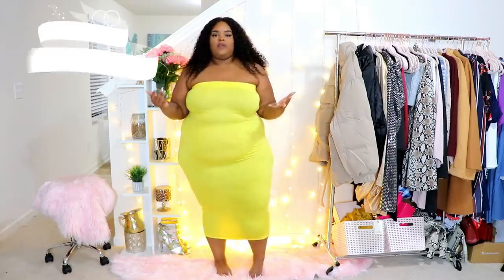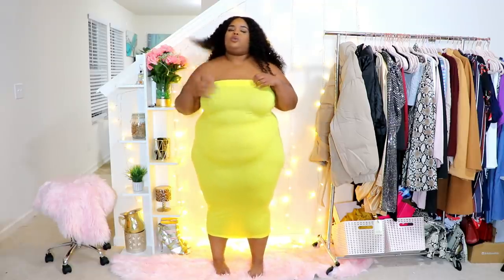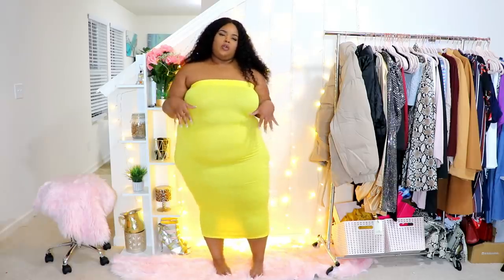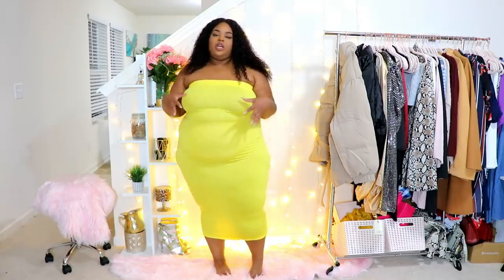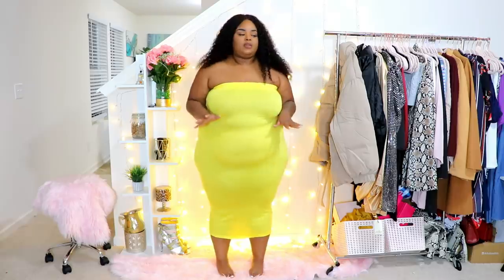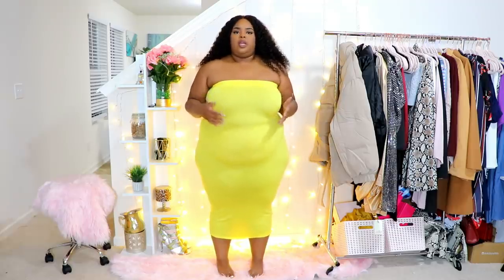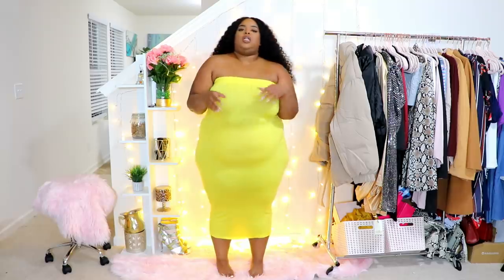Just a day late. You guys have a coupon code: D-WHITE25. You're probably wondering why I have this sunshine yellow dress on. I'm going to do all the braless dresses first. Someone requested a baby shower try-on haul, so I decided to do all dresses — I didn't really see any jumpsuits I'd want to wear for a baby shower.